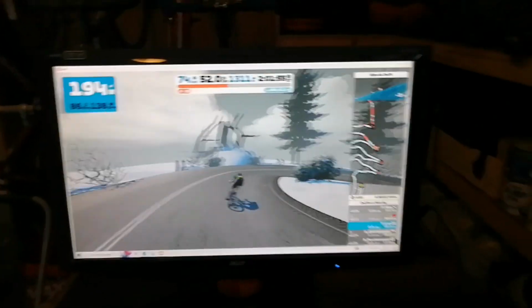Didn't get up to 100, got up to 90. There's another section, corner hairpin 15 to 16. That's like the longest stretch, so I'll give another burn on that section. See if I can get to 100. Annoying that. It's hard work. Couldn't do it. I think you probably need a TT bike and the aero helmet. Bugger. Oh well. Looks like the bottom 2 straights are the fastest anyway. Just adding insult to injury, I'm doing 100 watts and going almost as fast as when I was pushing 1,000 for like 10-15 seconds. So bottom of the hill, aero power up, and TT bike is probably what you need to do.